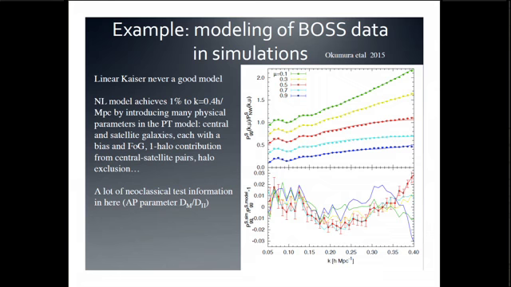Here is an example. Basically, we have tried this, modeling the power spectrum in simulations. Here's the power spectrum as a function of angle along the line of sight, and the message of this picture is twofold. First of all, linear theory would predict these lines to be flat. You see, they're never flat. In other words, nonlinear effects are extremely important to modeling redshift space distortions at pretty much all scales, and so it's really, really important to include nonlinear effects.